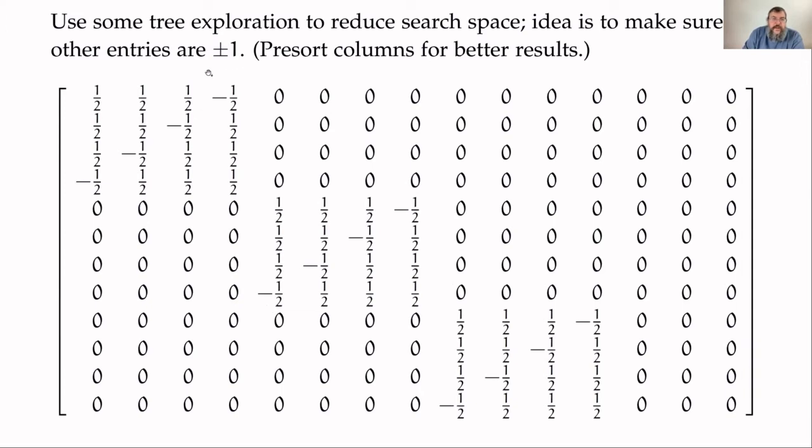Now, suppose I have the first 3 entries be -1, and that one be a 0. You have -1/2, -1/2, -1/2. So you currently have -3/2. And then the rest of that row will not change that entry anymore. And so regardless of how you specify the 0, -1 pattern for the rest of the first row, if you have -1, -1, -1, 0 for the first 4, you can't get to a 0 or -1. So that's why we say, look, we can chop the tree off and save ourselves some time. And that helps speed up computations.